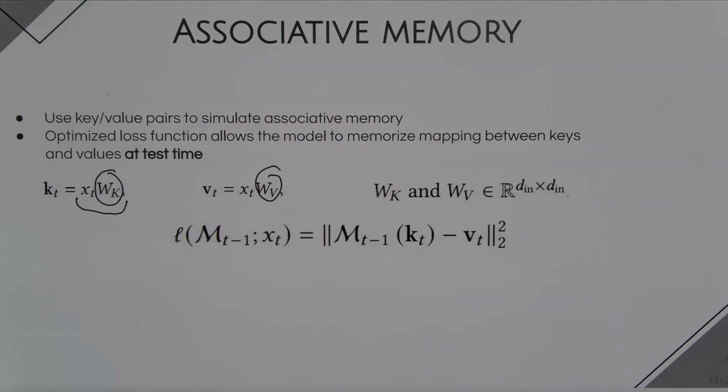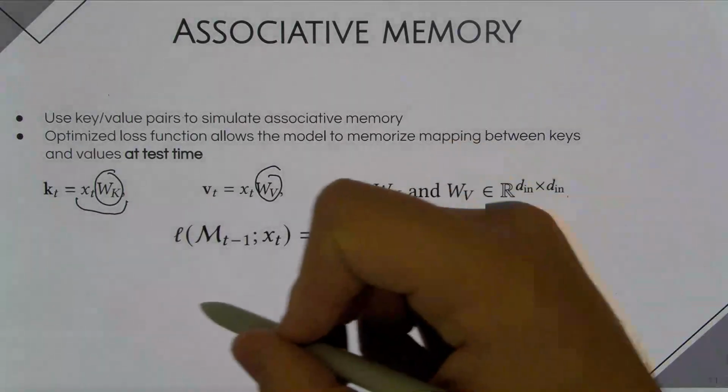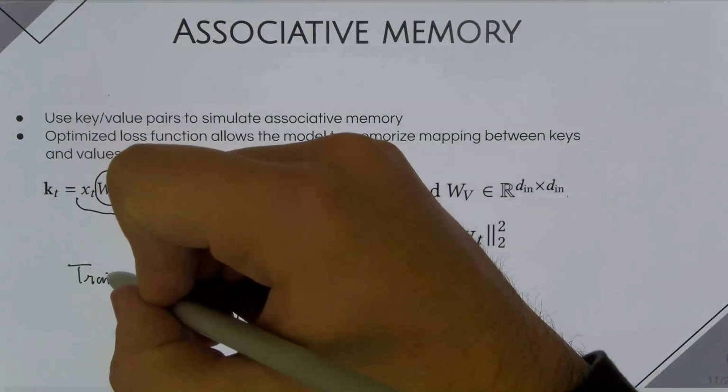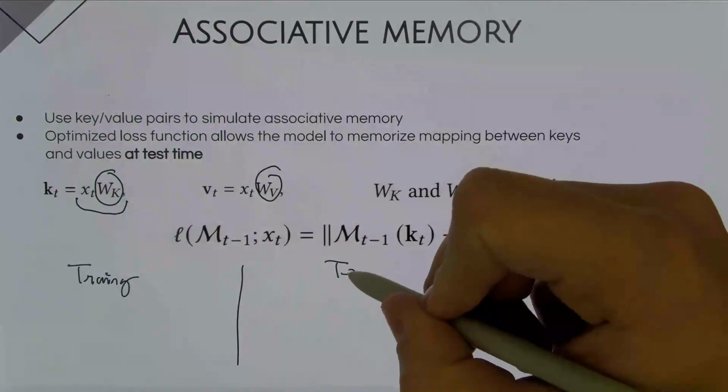Yeah. So if during the process of learning they learn as just the zero matrices, isn't loss going to be 0 because both of M_{t-1} k_t and v_t will both be 0? I'll try to answer that by splitting it into two halves. On one hand, you have your main training, and on the other, you have your testing.